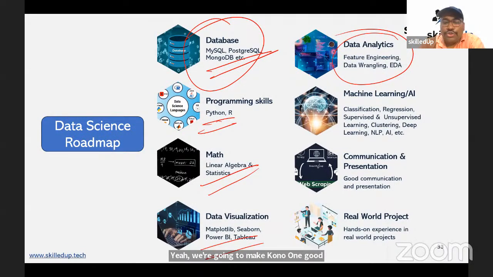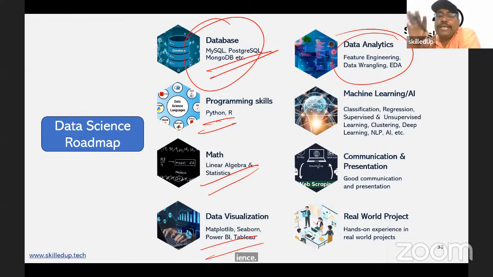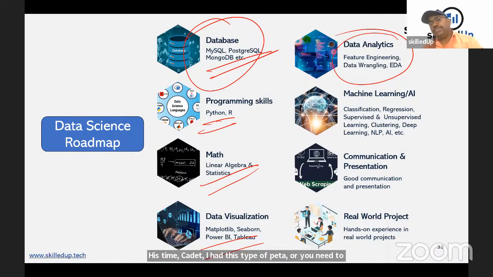सॉरी गाइस. सो रियल वर्ल्ड प्रोजेक्शन यू आल्सो नीड टू अंडरस्टैंड. कम्युनिकेशन एंड प्रेजेंटेशन आई ऑलरेडी टोल्ड यू दैट इज आल्सो इंपॉर्टेंट, राइट? एंड रियल वर्ल्ड प्रोजेक्ट, हैंड्स ऑन एक्सपीरियंस आपको होना चाहिए. रियल वर्ल्ड प्रोजेक्ट यानी इंडस्ट्रीज में कैसे वर्क हो रहे हैं, दैट इज इंपॉर्टेंट गाइज. अगर आपको इसकी अंडरस्टैंडिंग है कि इंडस्ट्रीज में कैसे वर्क हो रहे हैं, किस टाइप का डेटा है, किस टाइप का पैटर्न है, क्या रिक्वायरमेंट है, यू नीड टू अंडरस्टैंड what is new user, what is repeat user, what is churn user, what is dormant user, each and every part. If you know that, that is very good guys.